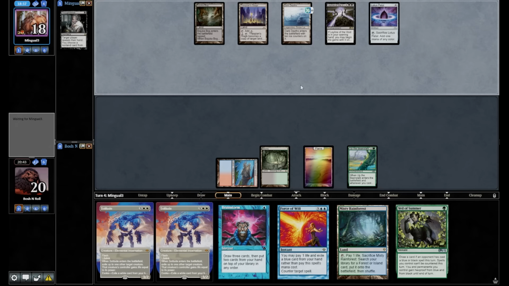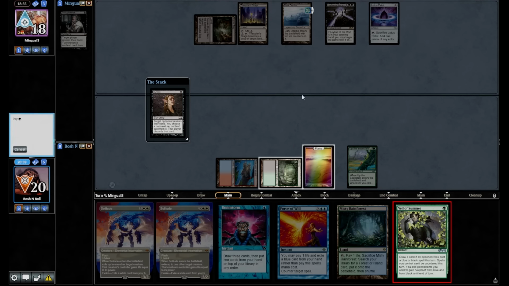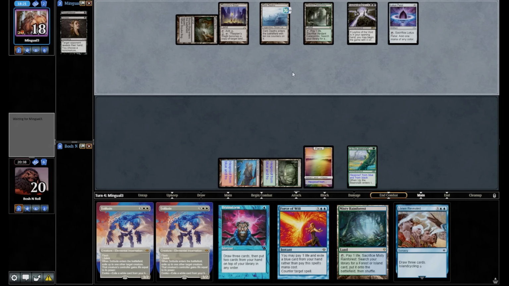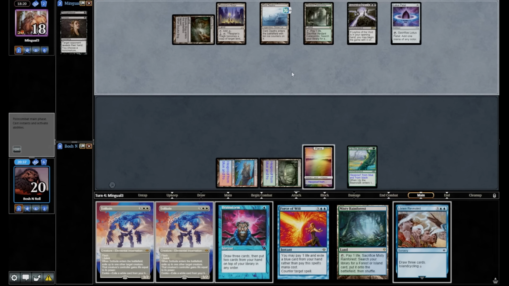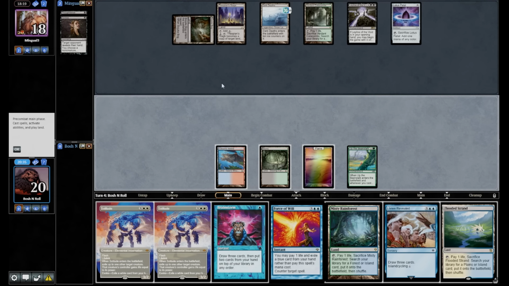Like, I could have Solituded Marit Lage, and then forced their Not of This World. Veil of Summer, this Duress. Feeling good about that. Lorien Revealed is a nice one to pitch to Force. Get to hold on to my Brainstorm. I think they kind of have to go for it here because they know about Solitude. And if I get to 5 mana, then I'm doing everything.